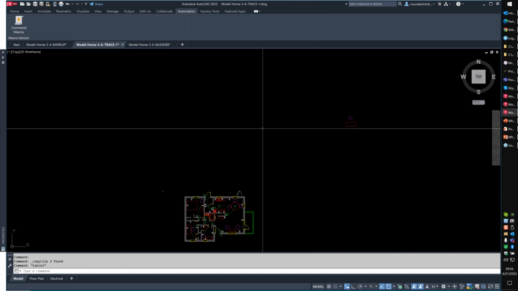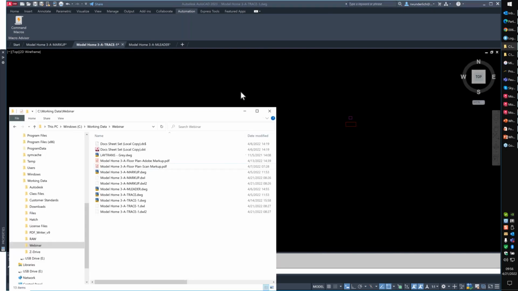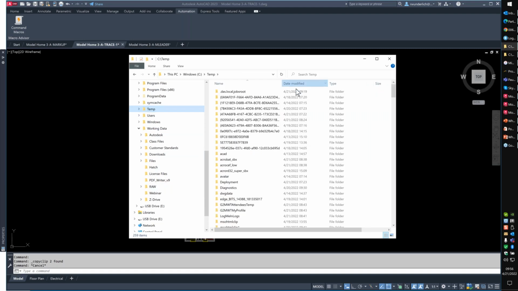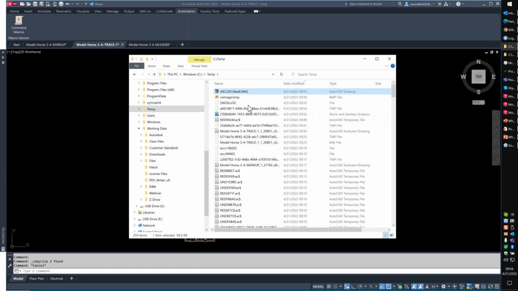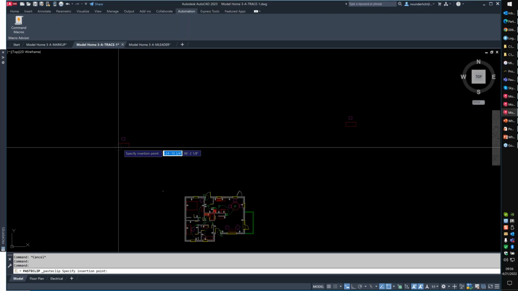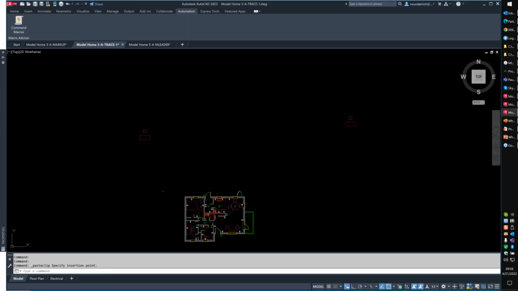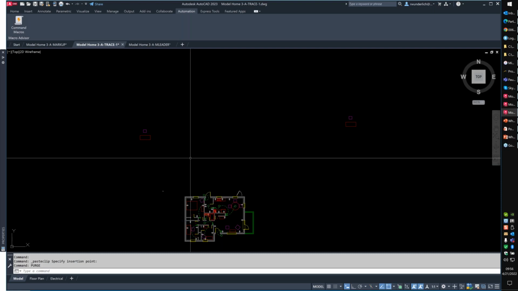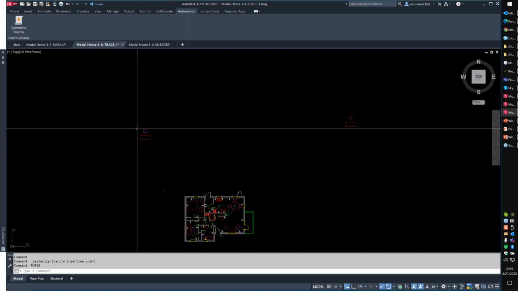Here's what I want you guys to know: when I do a copy using Control-C or Control-X for cut, what ends up happening is that it will actually create this. It's creating a temporary block in your temp folder. Okay? And then if I just paste this, with just regular old paste, and I go to purge, that block will not show up here. Okay? Because that's cut and paste. Because I'm only taking the elements out of that geometry.